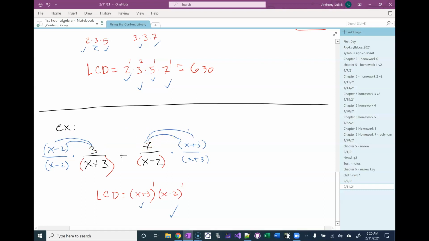So the numerators, all I have to do is distribute. And the denominator, to multiply that out, I'd have to FOIL it, right? I'm not going to FOIL that out right now because I might still need to reduce later, and it's much easier to reduce when the denominator is already in a factored form. So I'm just going to do that. Is everybody okay with what I did there?